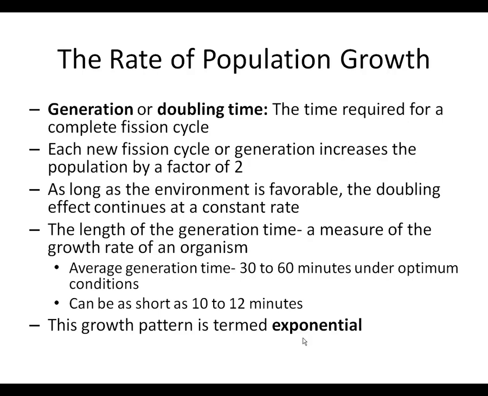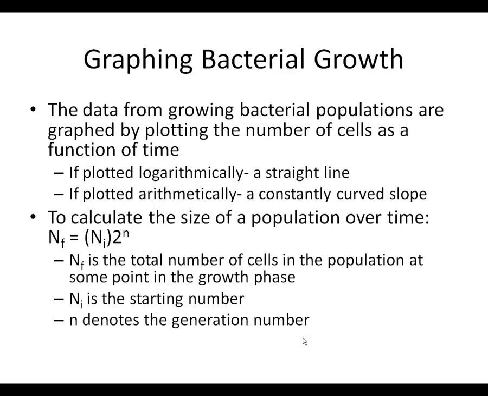If I have a generation time of 30 minutes and I'm starting at 7:30 in the morning and I look at it at 7:30 at night, I've got 36 generations in that test tube. Growth during generation times, during the doubling rate, is exponential, meaning that I have a doubling of the population with each generation.